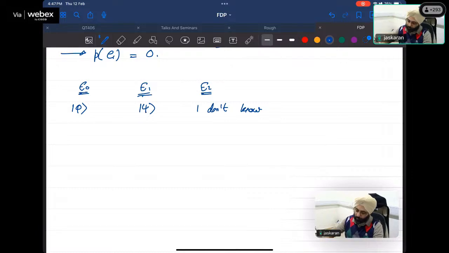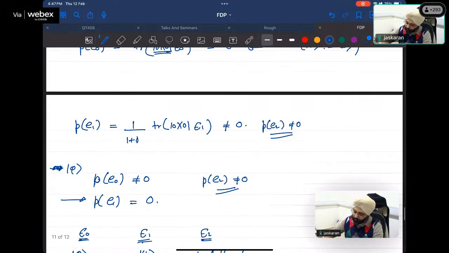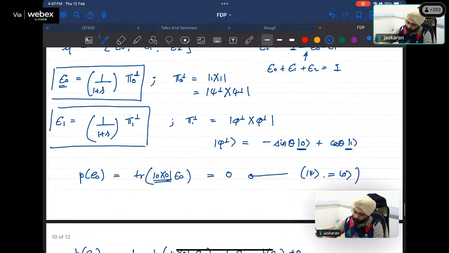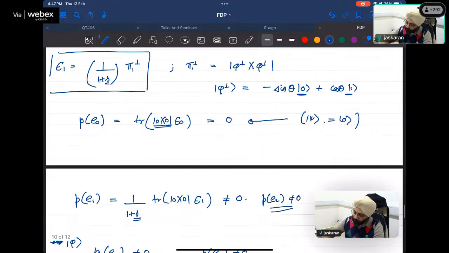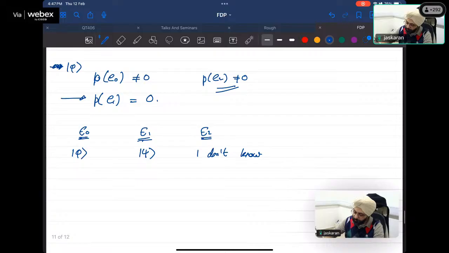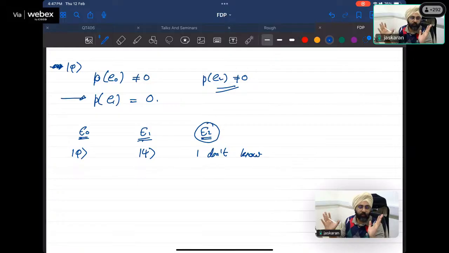Okay. Now coming back to this parameter S that we had here. Moreover, while defining the observables, E0 is chosen in such a way that we want to minimize the probability of getting the third click corresponding to E2. Okay, we want to minimize this. We want to minimize the probability of such a situation where I don't know whether my outcome corresponds to ket phi or ket psi.